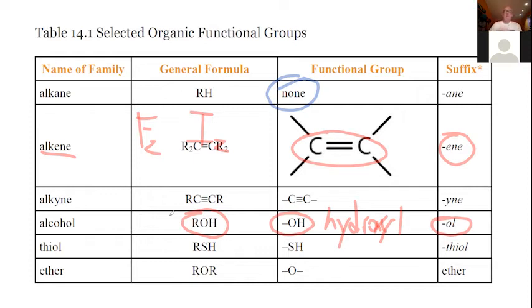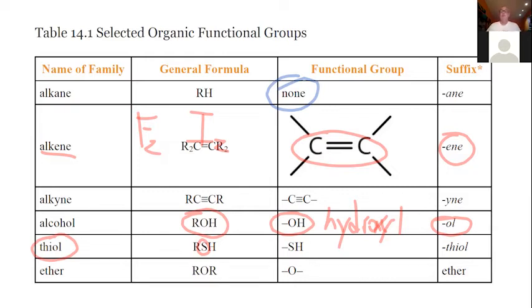And now 2 of the groups we're going to be learning about tonight are thiols, which are basically exactly the same as alcohols, but with the substitution of sulfur for oxygen. And we call that a mercaptan. We'll learn a little bit about that, and they smell really bad. That's where the rotten egg smell comes from, is mercaptans. So when you get a sulfur with a hydrogen bonded to it, really bad. And we call those thiols.